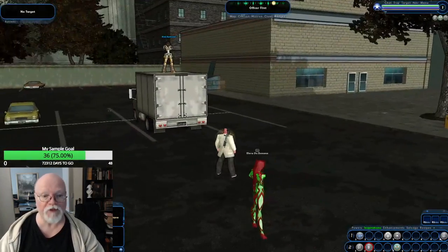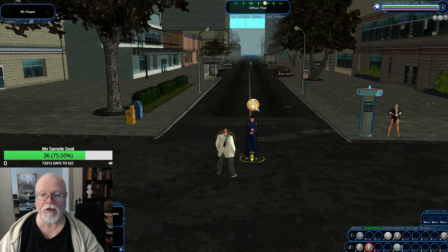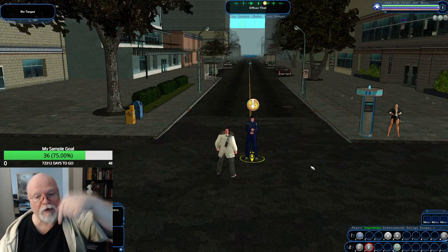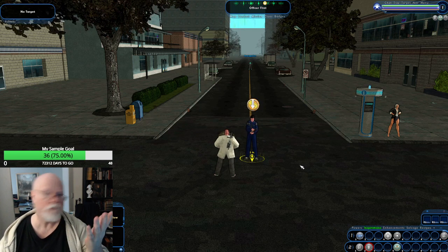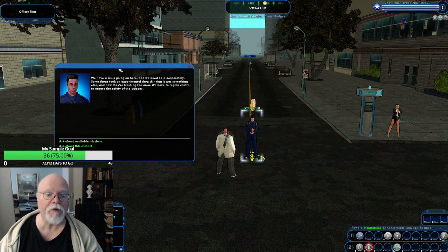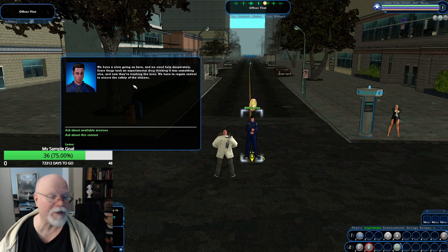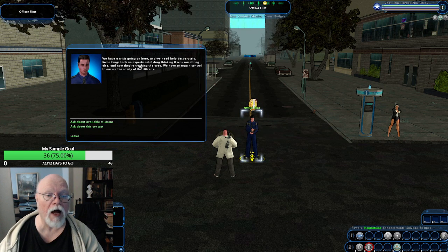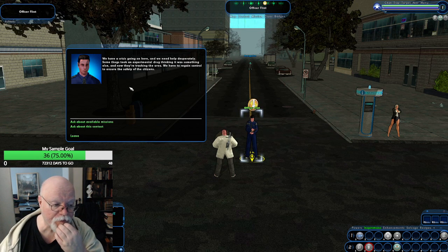So we have a few players here. This is an NPC. The arrow pointing down at his head is essentially, you should talk to this guy. It's a quest giver. And again, old school, it's not voiced. I will not be reading these aloud or otherwise.